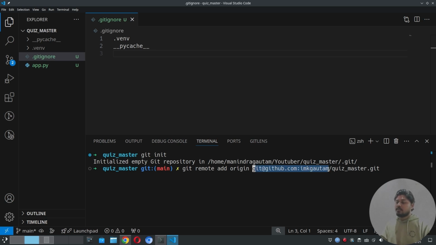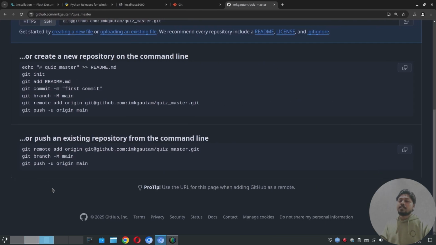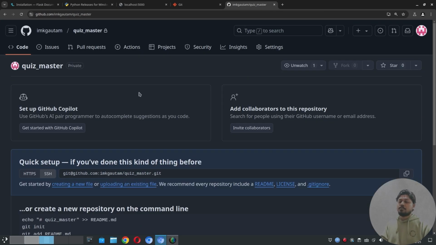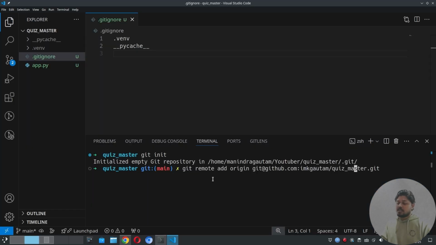This is the location of our repository that has been created on GitHub. So once I have added the remote, we have connected our local repository to the remote repository. So we are in sync now.